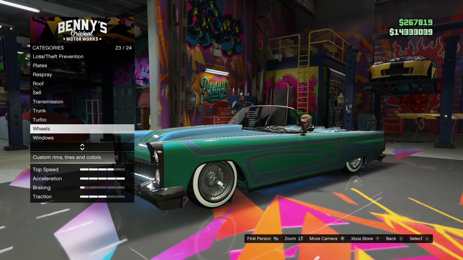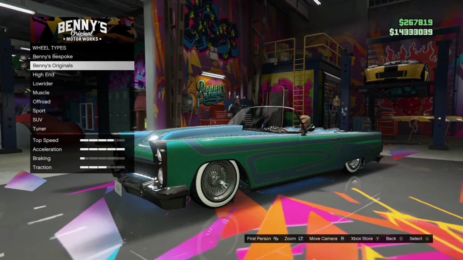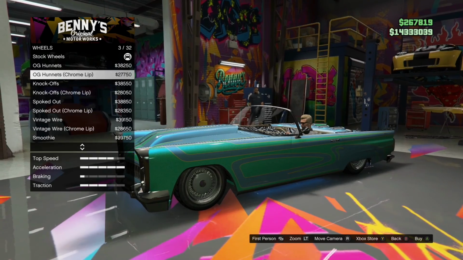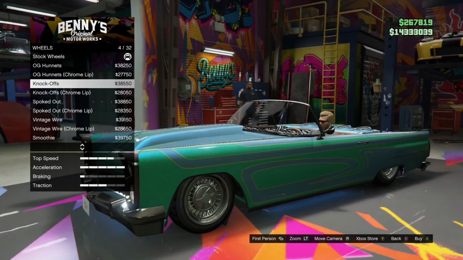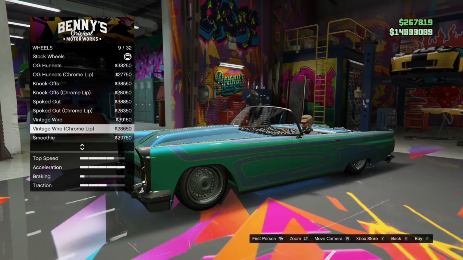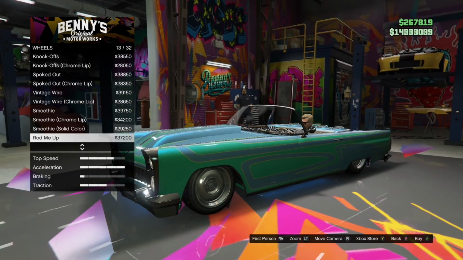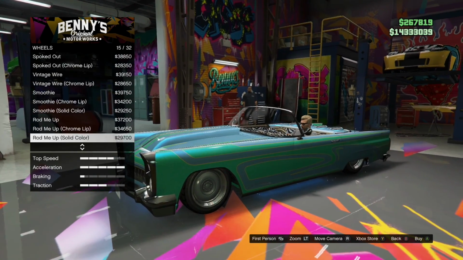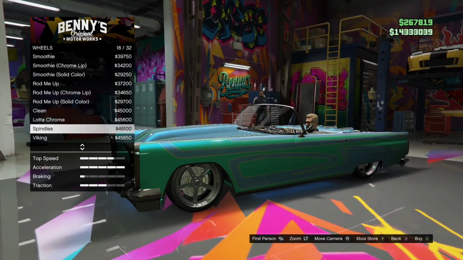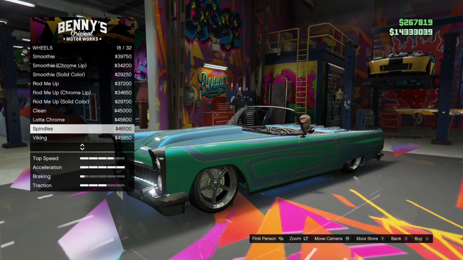For the wheels, we have a lot of additional options with the Benny's Bespoke and Benny's Originals, which I usually go to. Check out the originals on this. And I'm going to go for something in between modern and old school. There are a few options towards the middle to bottom of the middle. These are all great options for these classic cars. And with this build, again, going to go for something a little in between. These spindles I love. I've got those on a few of my Benny's rides.